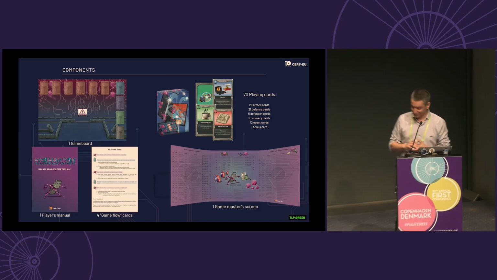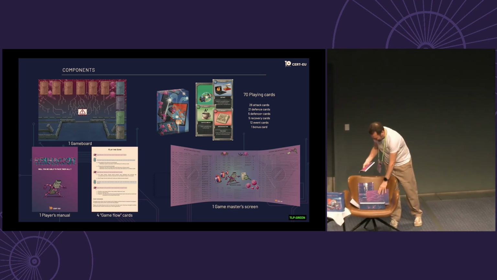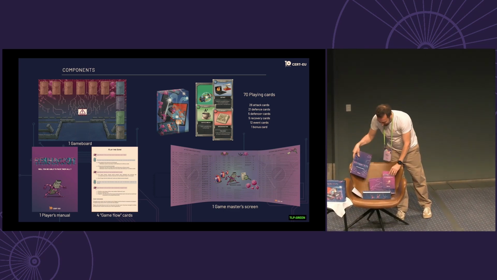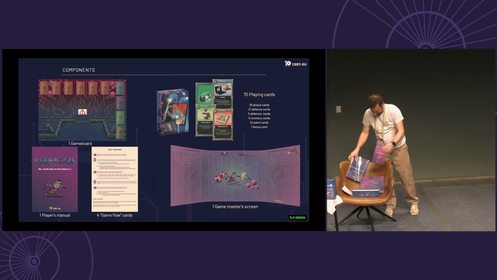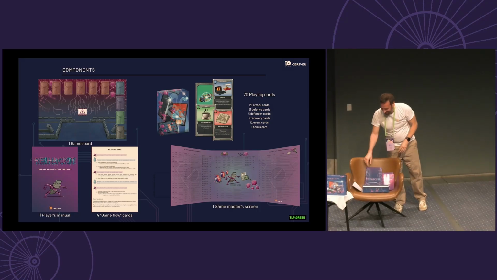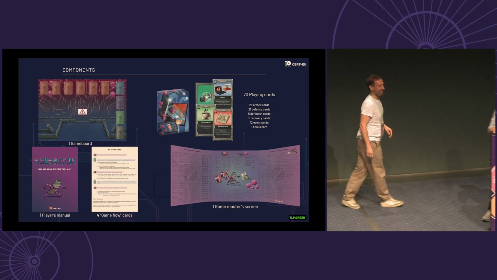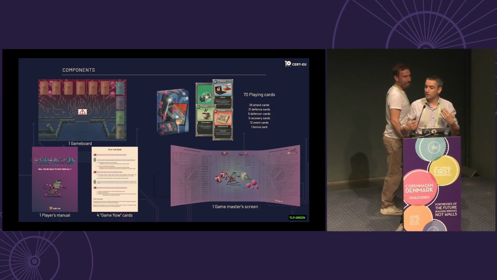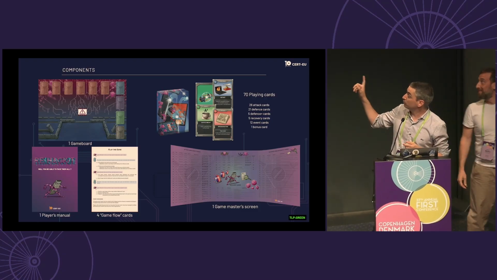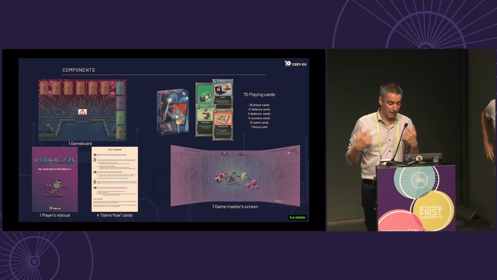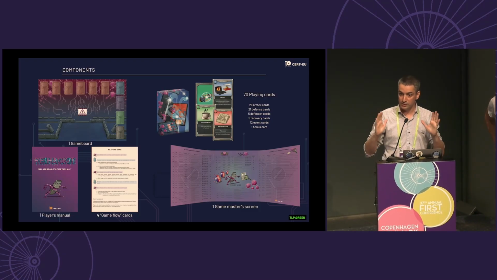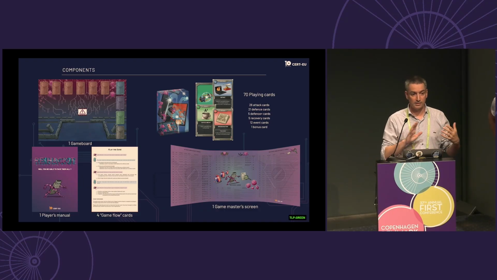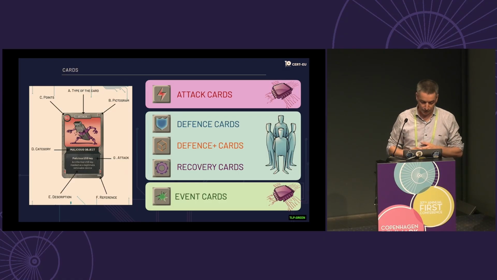Of course, we have a player manual to explain the rules. And some game flow cards, which help the players remember what's happening on every turn. And finally, very important, we have a game master screen. It is only visible to the game master, and it helps the game master know which defense card is useful against which attack.